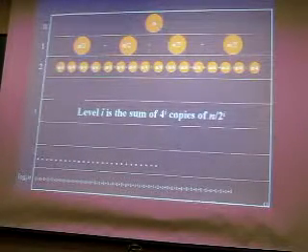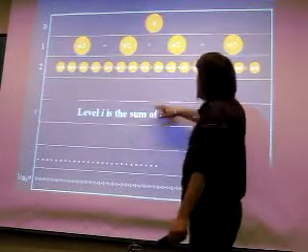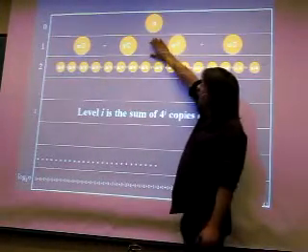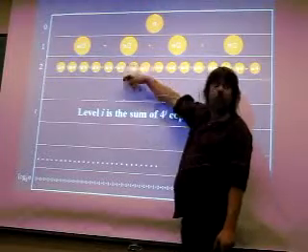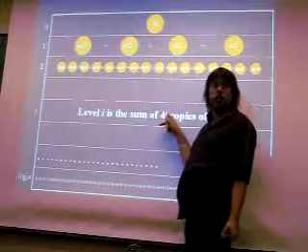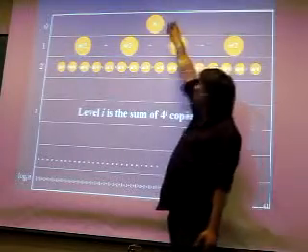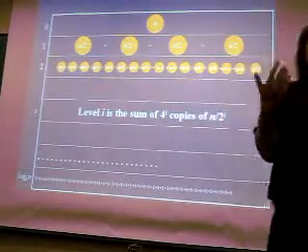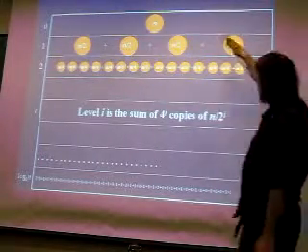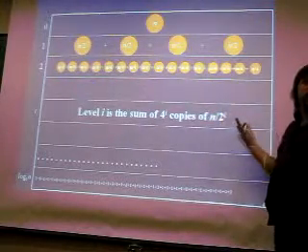So here's just a table. Let's think about the ith level. Well, how many friends are at the ith level? There's 1 of me, and I have 4 friends, and they each have 4 friends, times 4 times 4 times 4. There are 4 to the i friends at this level. Everybody with me here? It goes up by a factor of 4 each time. What's the size of the input? Well, we start with an input of size n. It comes down by a factor of 2 each time. My friend's input is half the size, his is half the size, hers is half the size. So the size of the input is n divided by 2 to the i.